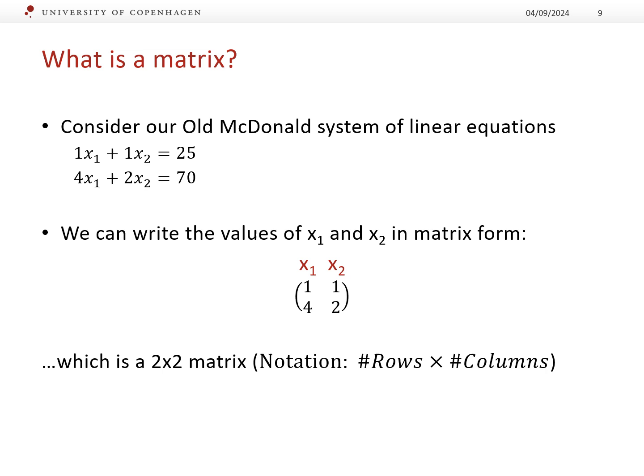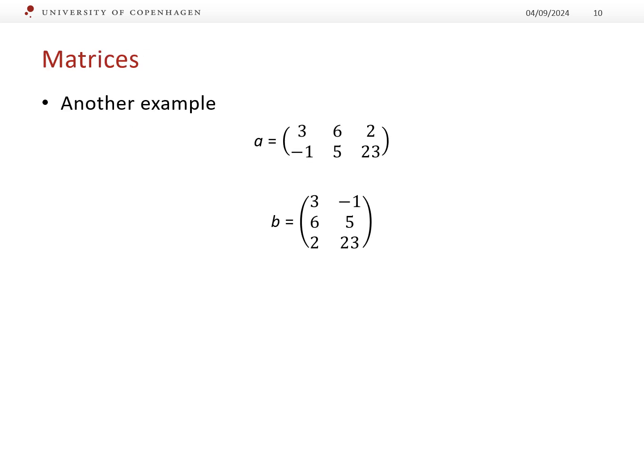And that makes for a 2 by 2 matrix, where the official notation is the number of rows by the number of columns. So we have 2 rows, 2 columns, so it's a 2 by 2 matrix. So this actually allows us to express the known part of those variables in a very compact way. That was a 2 by 2 matrix, but imagine if we had more equations or more variables. We could also have a 2 by 3 matrix or a 3 by 2 matrix, for example. See, 2 rows, 3 columns on the first, and 3 rows, 2 columns on the second. So the notation is still rows by columns.